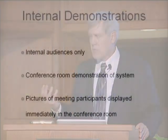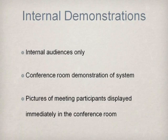I'd like to share with you exactly what we did. First of all, this was only going to be described and talked about inside the company, so they were only internal audiences. You've all been in organizations, so you know how this works. You go to your boss and you convince him that this is worth showing to somebody. And then he gets comfortable with it and he invites his boss, and then his bosses bring their friends. And then when they get comfortable, they invite their bosses, and that's how it went throughout 1976.